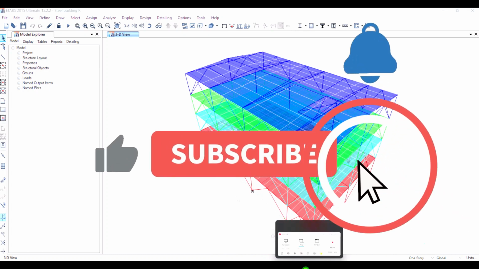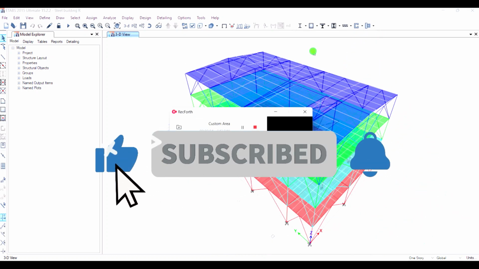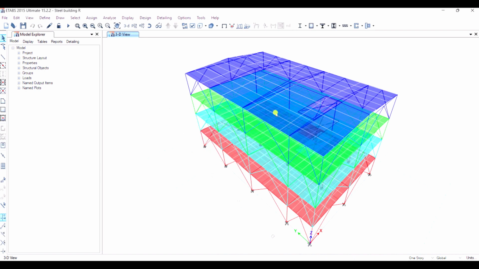Hello and welcome. In the previous video we covered how to do the analysis of a steel frame structure in ETABS. ETABS does the analysis of the frame structure, beams and columns. Now we need to export our model, for whichever floor we want, for the RCC slab design of our steel structure.